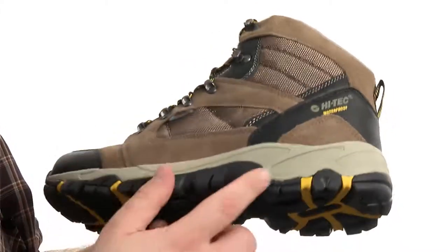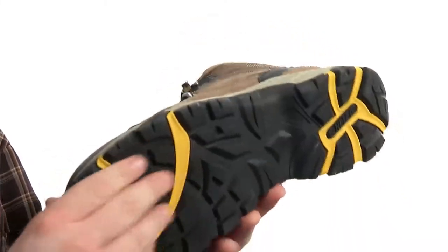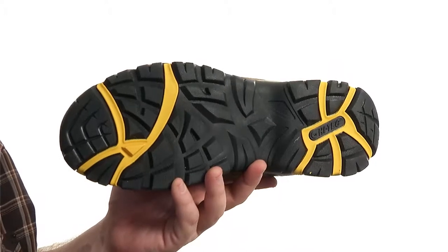You got this awesome compression molded EVA midsole for added shock absorption, and it all sits quite confidently atop a super sticky and durable MDT rubber outsole.